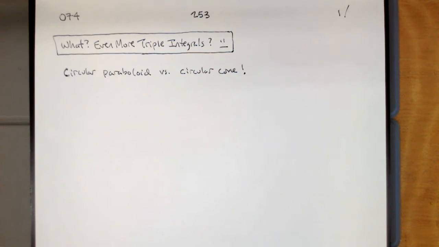Today, we want to continue our discussion of triple integrals. I know that there is a problem in play at the moment, the volume of our circular paraboloid z equals x squared plus y squared at a height of 9. We still want the volume of that circular paraboloid demonstrated with a triple integral in spherical coordinates. We specifically requested spherical coordinates for that one.